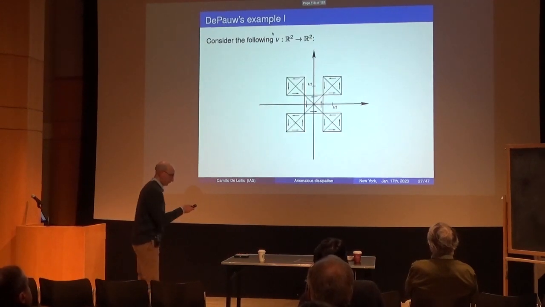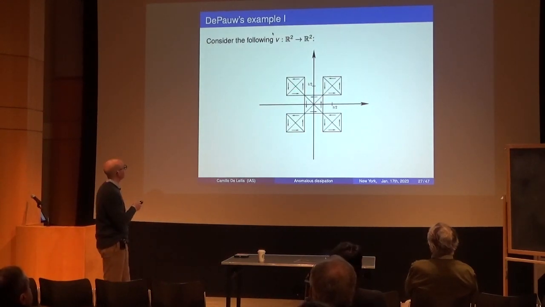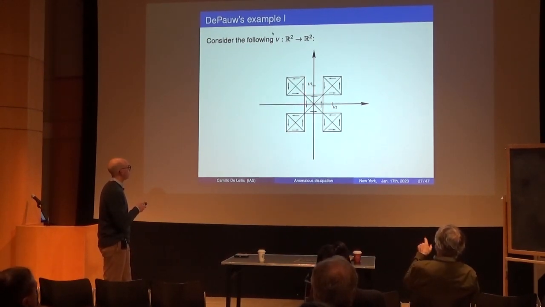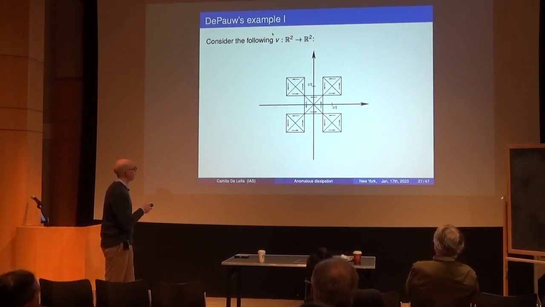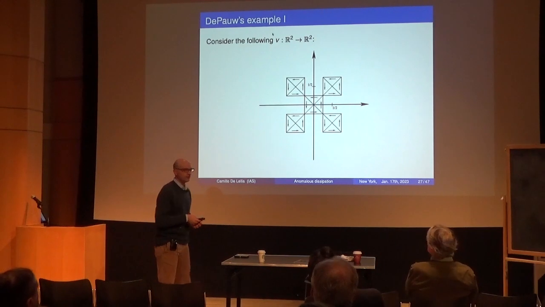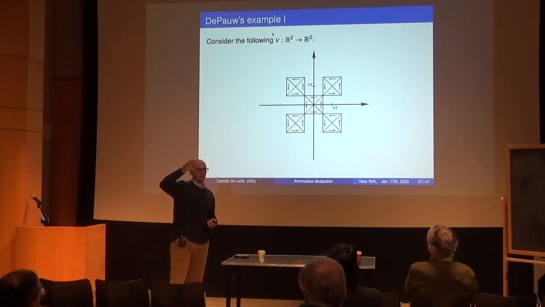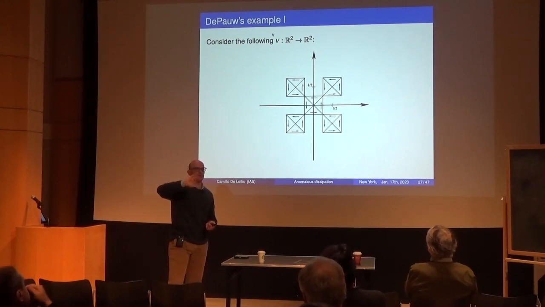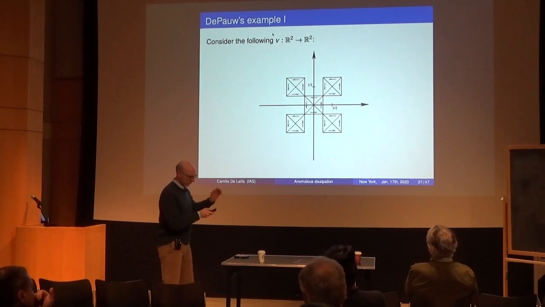So here's what we're going to do. So take this vector field over here. You have to imagine that this is actually repeated around in a checkerboard fashion, right? So there are like alternating squares in which everything stays put. And then there is this vector field over here on each square. This vector field simply rotates each square counterclockwise by 90 degrees at time, say, 1/2. Okay? That's all it's doing.